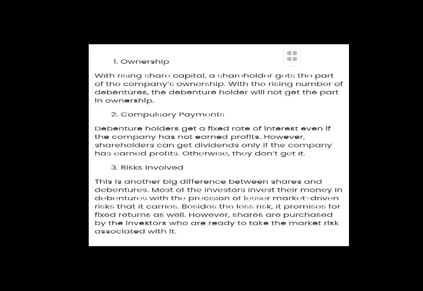With rising share capital, a shareholder gets a part of the company's ownership. With a rising number of debentures, the debenture holder will not get a part in the ownership. This is the main difference of ownership between shares and debentures. Interest at a fixed rate must be paid to the debenture holder, and it is a charge against profit. The payment of interest does not depend on the profitability of the company.